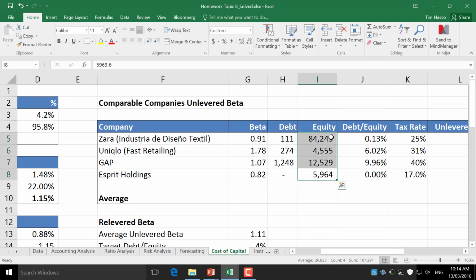So are these companies equally large? No. So would taking their average multiple be appropriate, or should we maybe use a weighted multiple? You could, for example, say that Zara in this case is almost 70 or 80% if you total that all up. So you might say, I'm going to take 80% of Zara's price to earnings multiple plus like 5% of Uniqlo's and so on. So the idea is that you try to weight it somehow.